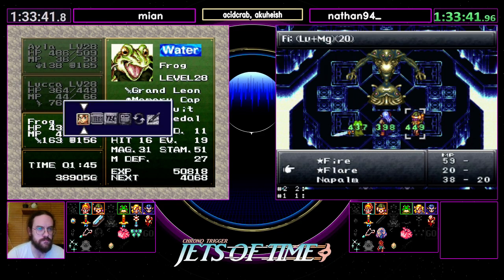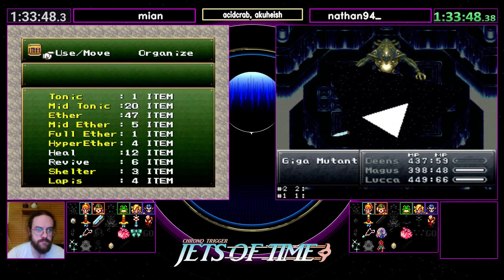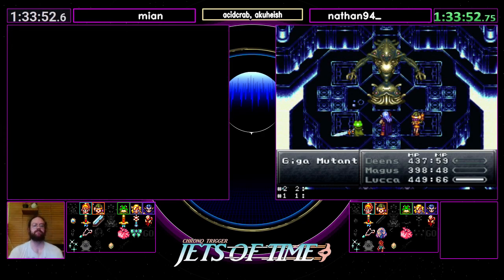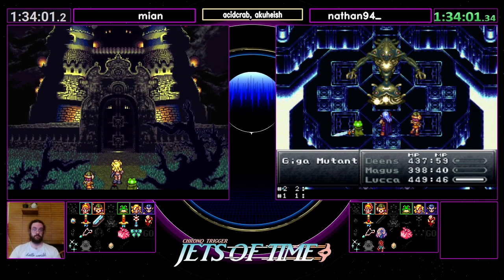Ooh, we do see a Mega having to get used up on Nate's side, but it was one of 2 Mega Elixirs. At least 2. 4 Megas. Phone has better eyes than I do. I was not paying attention.